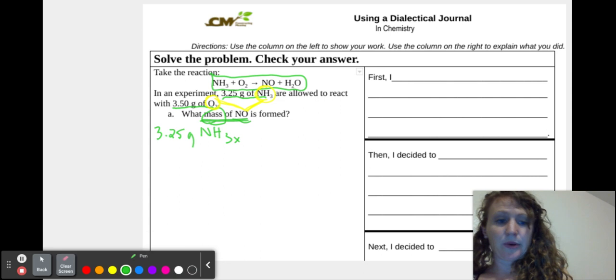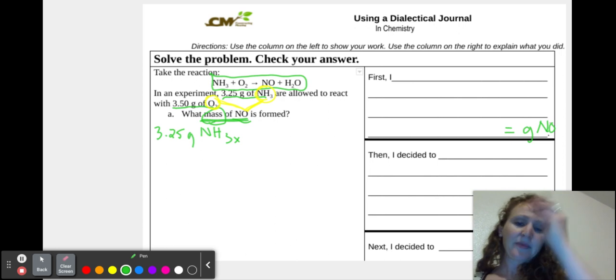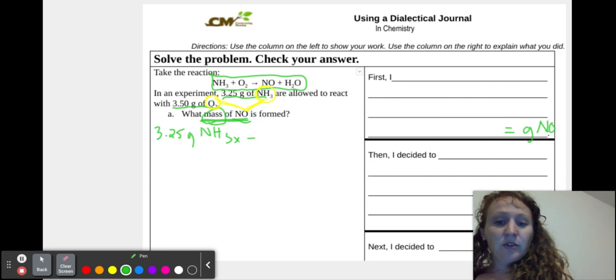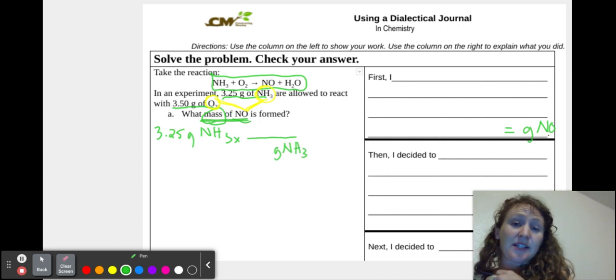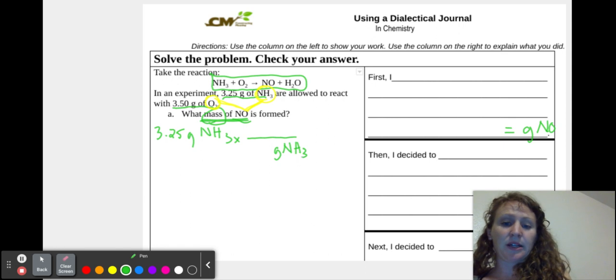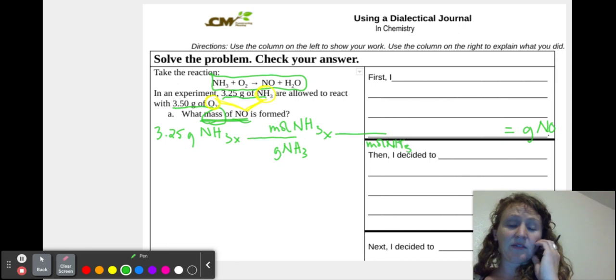I might need a little bit more room, so let me put it here for now. Okay, so I'm in grams of ammonia. That's the unit I have. That's the unit I want to get out of, so I automatically put it on the bottom. Now, from grams of ammonia, I do have a relationship to moles of ammonia, but I don't have a relationship to anything else, so I have to go to moles of ammonia. That's not what I want, so I need another conversion factor. I want to convert out of moles of ammonia, and from there I have lots of different options.